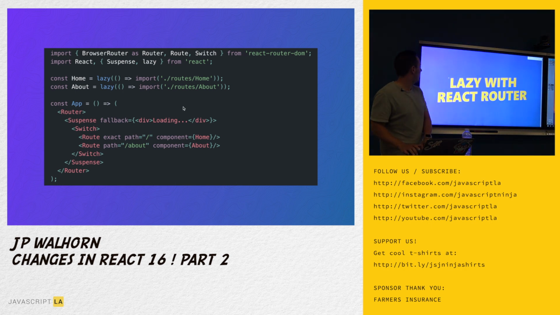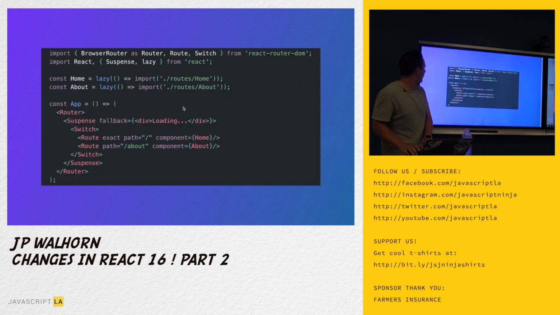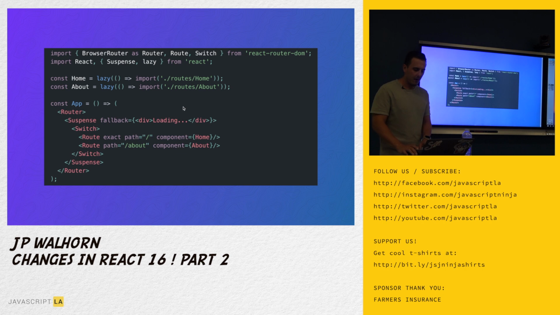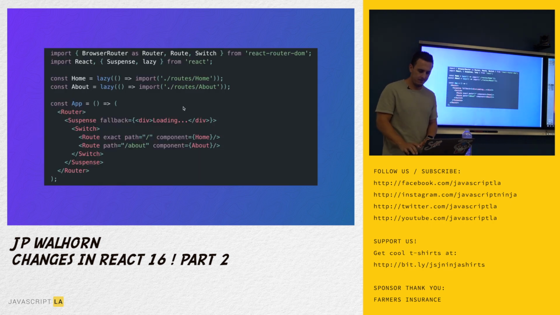Wonder if the other one comes up. No, I messed up the picture. Sorry guys, there was another picture right here. So I'm gonna correct that before I send it out. There was basically a picture that combines error boundaries with the lazy loading and the Suspense. So I'm gonna fix that.